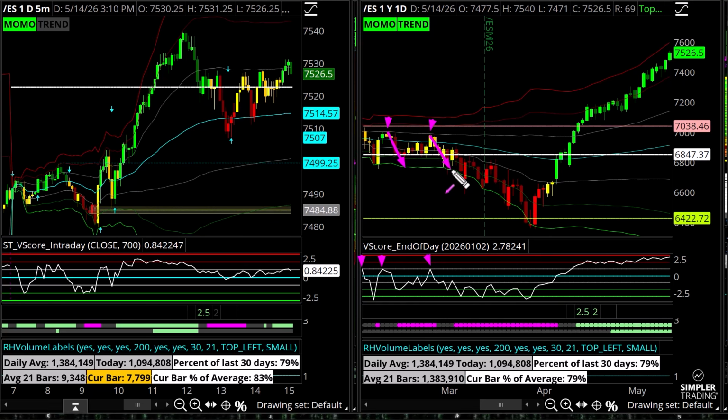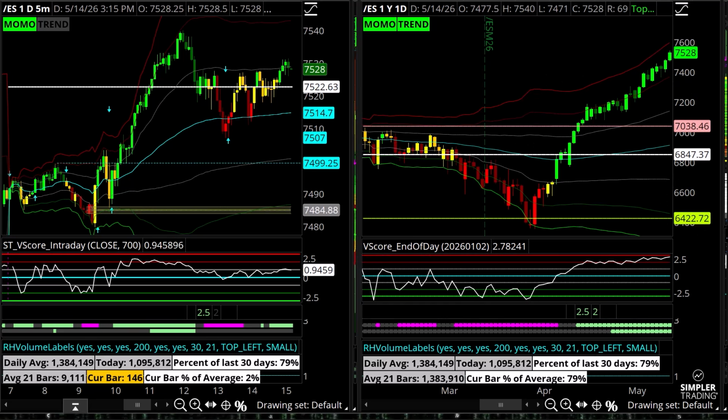All right, okay, Rod, but what about this huge move to the upside? How would volume help me here if there's a shift in the overall movement? Well, let's go back to support and resistance. Here is my volume-based VScore resistance. When did we break it? Right through here. That is a break of previous resistance. And you can also see the structure started to get more bullish. So now I'm going to start thinking about not where I can short the S&P, but where can I buy?